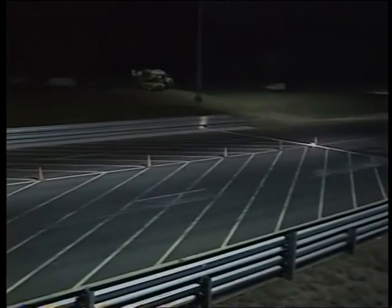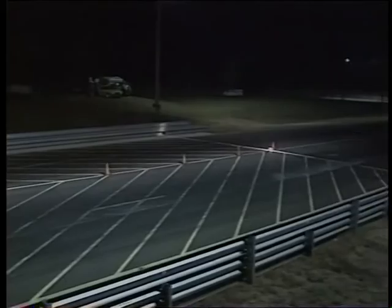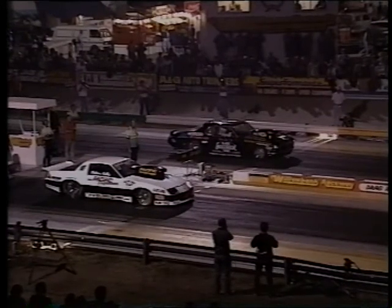This will be a hard run in bumper-to-bumper Pro Stock Eliminator. Away they go, and look at the hole shot. Hans van Dijk left with a reaction time of 4.77. Adrian Kelly is left at the start line. 8.33 for Hans van Dijk. Adrian Kelly shut it off. Look at this. Watch this for a reaction time and a hole shot. Adrian Kelly goes to sleep on the start line. Away goes Hans van Dijk. Adrian Kelly just moves now. You can't pick up that much room in Pro Stock Eliminator.